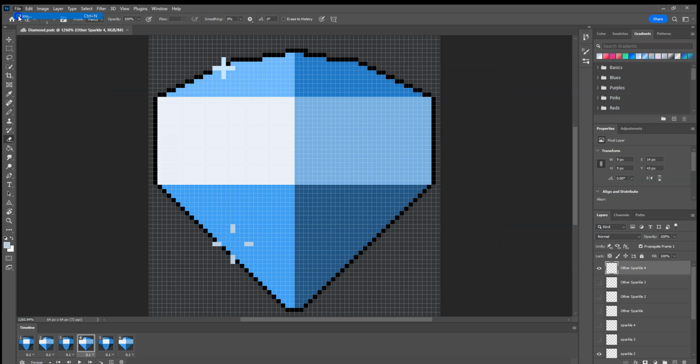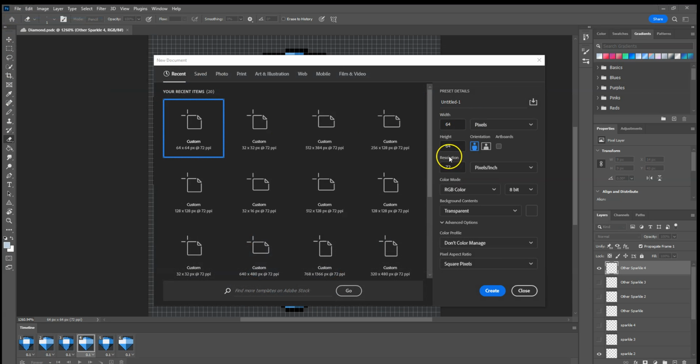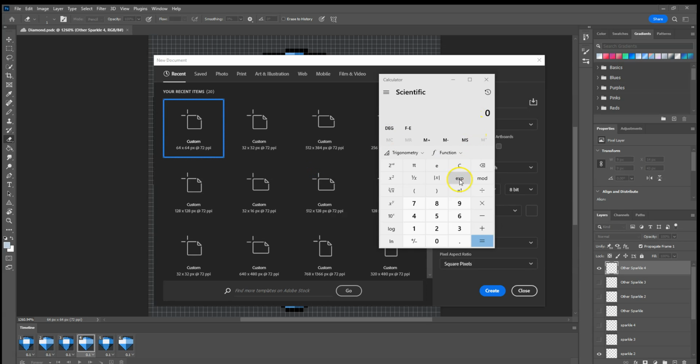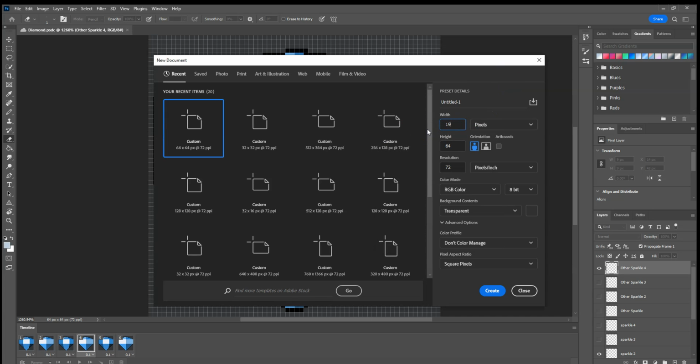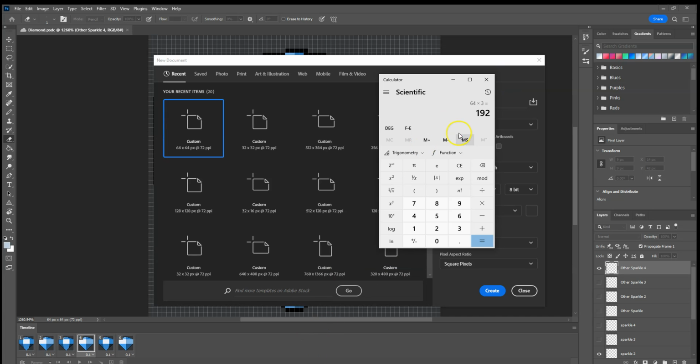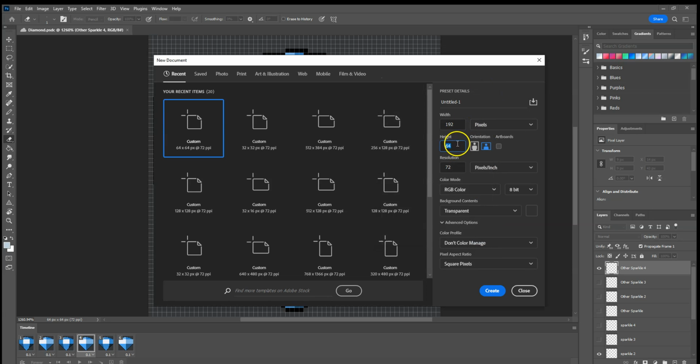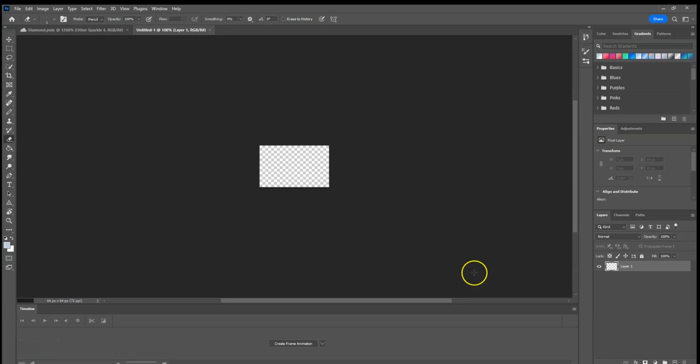So in Photoshop, I'm going to go to File, New, and I'm greeted with my width and height here. Let's go ahead and grab that calculator one more time and do 64 multiplied by, if we have 6 frames, we could easily do a 3 by 2, so I'm going to multiply that by 3 because it's 3 frames wide, which tells me I need 192 pixels for my width. And then for my height, because I need to do 2 of them, 64 times 2 gives me 128. So I've now set up my sprite sheet in terms of the size. So let's go ahead and click Create.